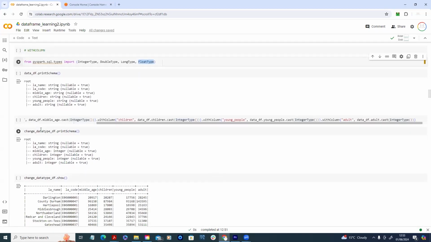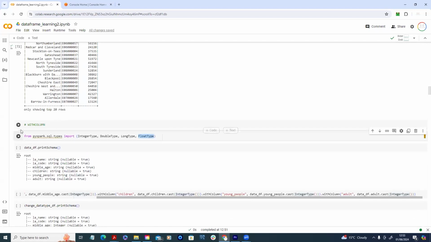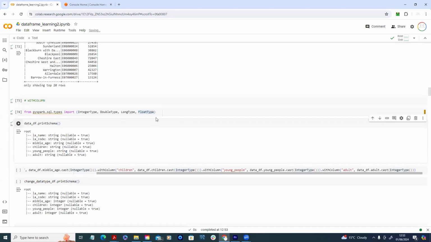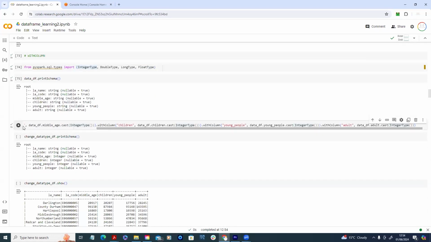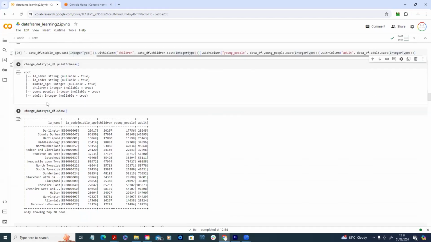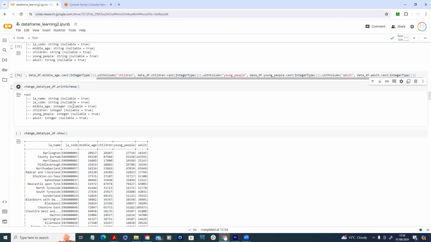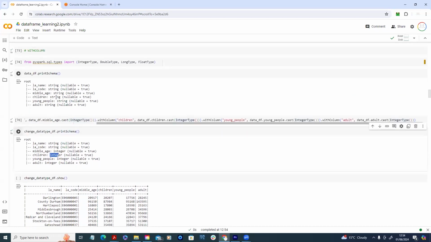So now let's go on. We have printSchema. So we are applying this now. We've imported this module, IntegerType, this and that. So we are applying it here. I explained last week. It's like we're just going back. So now this is being converted. Can you see integer from string here?